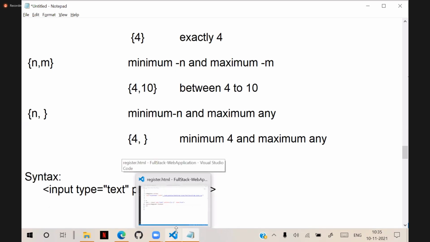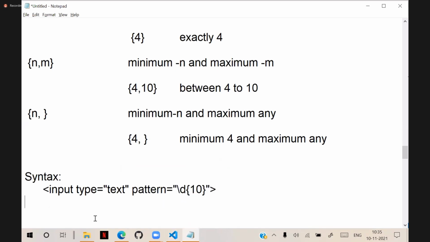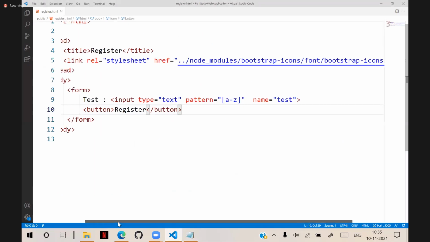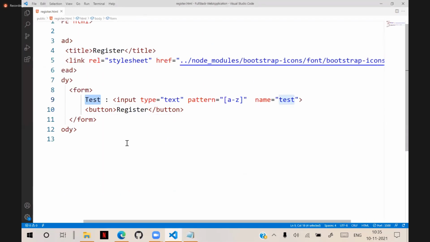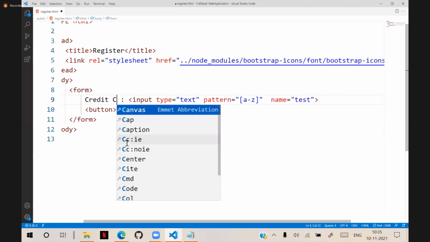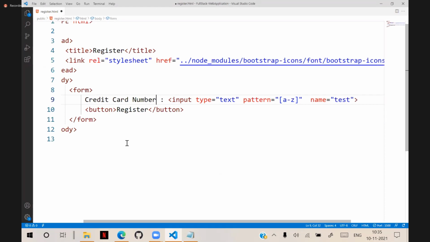So now another option here. Suppose we asked here for a credit card number, and the credit card number should be a 16-digit number. Anything else should not be allowed. Then you can put it in two ways: /d, or you can also write 0-9, which indicates only numbers. Then how many digits? 16.